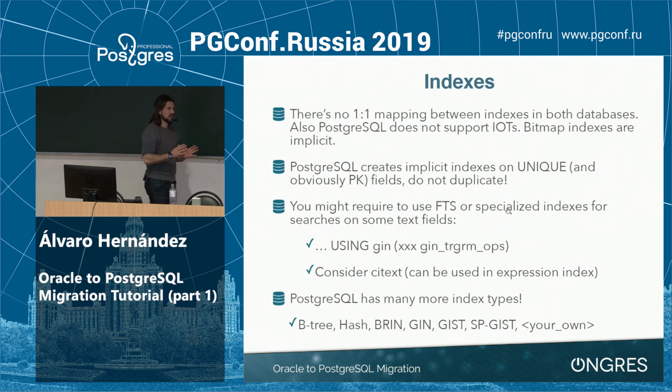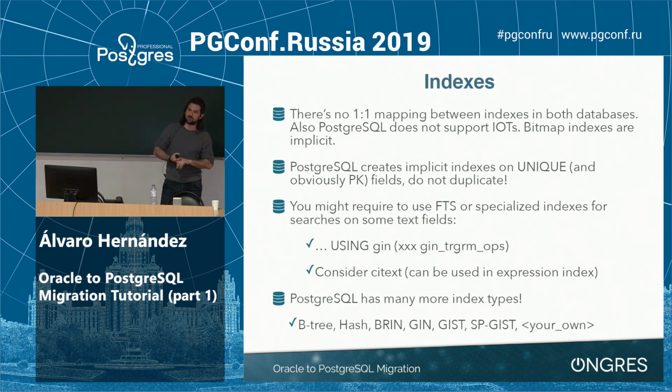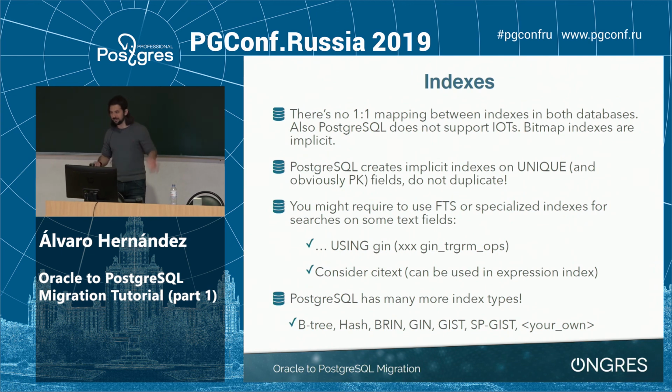Postgres also creates implicit indexes when you use a unique constraint or something that implies unique, like a primary key. So that means that when you're porting the code to Postgres, if you specify something that is a primary key or a unique, that will create an index on those fields. But if you also have the create index statement, you will end up duplicating this index. It is not the end of the world, that duplicated index. This causes some slowdown on insertion or in general modifying performance, and of course uses more disk space, so it's not recommended. Postgres will still work, but take care of that because I've seen many duplicated indexes just because of this reason.